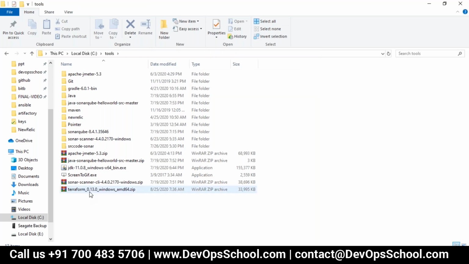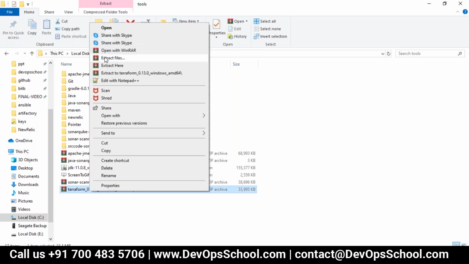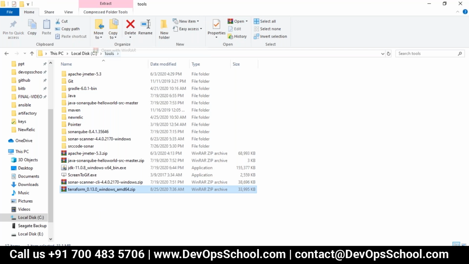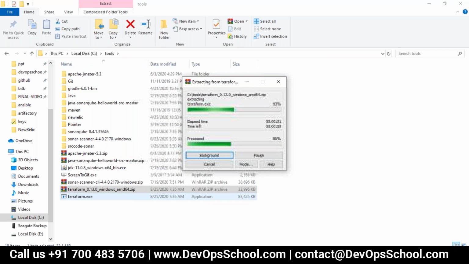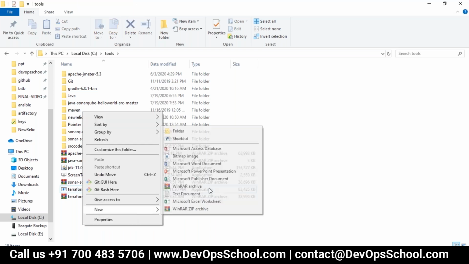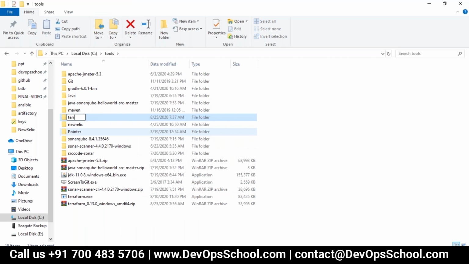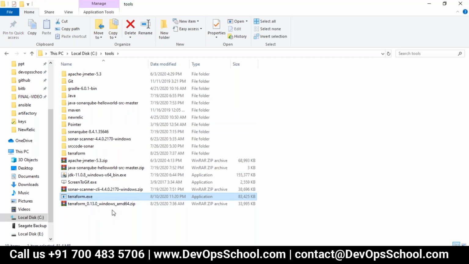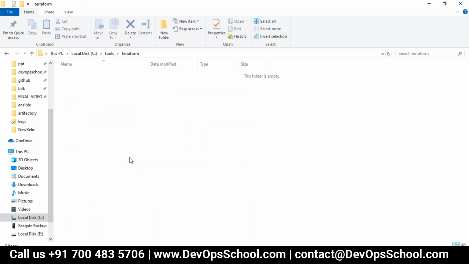Now I will extract it; the version we are using right now is 0.13.0. So I extract it, and the moment you extract it, you get this terraform.exe. This is what we wanted. But I will keep this in a directory, so that setting up the path will be very easy for me.